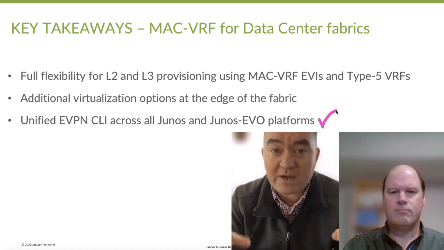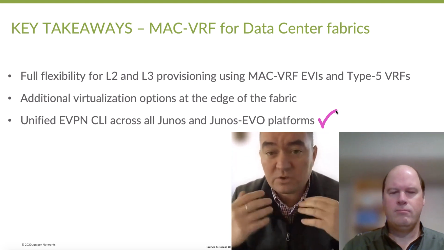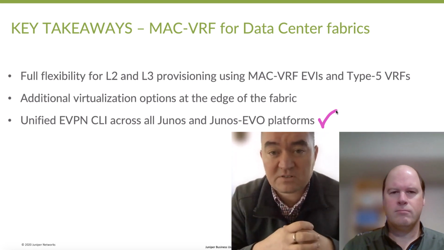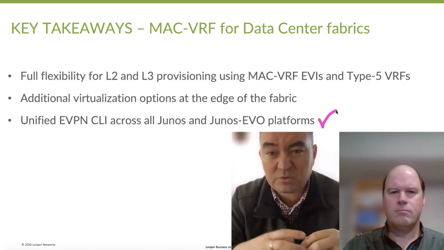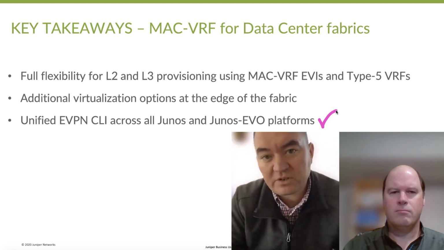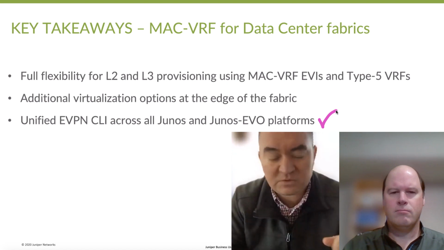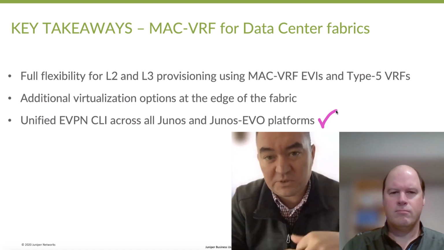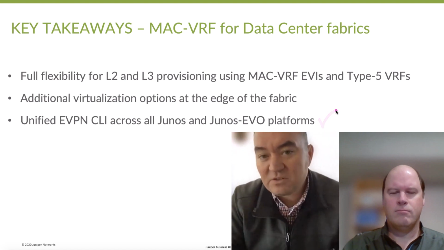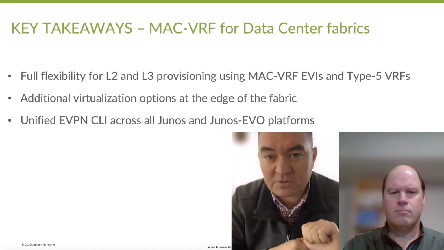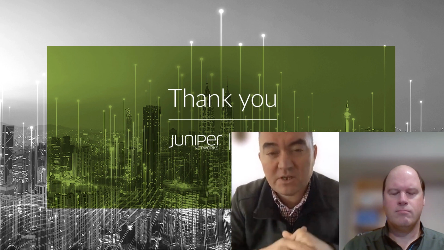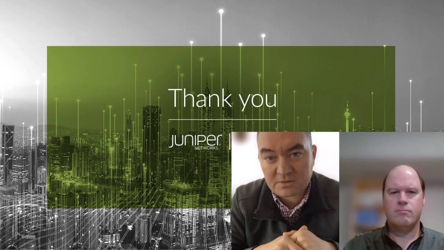And then the third thing is that you get a unified Junos CLI across all of the Juniper platforms for EVPN, right? So if you have a DevOps environment where you deliver an automated EVPN VXLAN fabric using your in-house developed tools, then delivering such a project is much easier with MAC-VRF because we keep consistency of the configurations across all of the platforms, including QFXs, MXs, or PTXs, right? So these are the three main outcomes, including security of the workloads as the main one when implementing MAC-VRF at the QFXs. Excellent. Good.